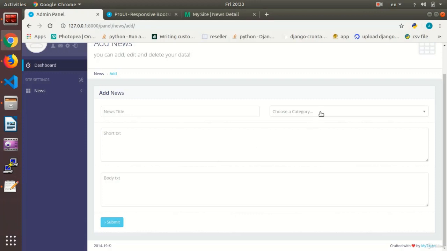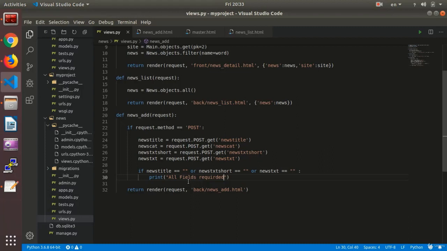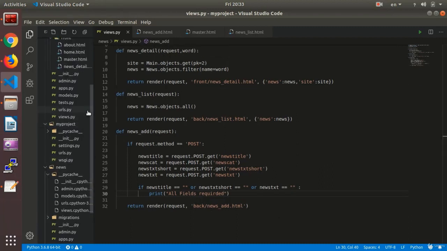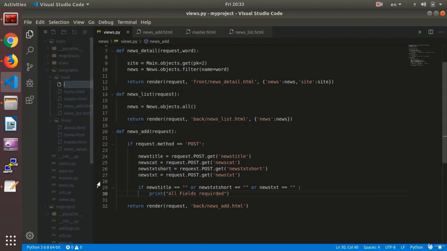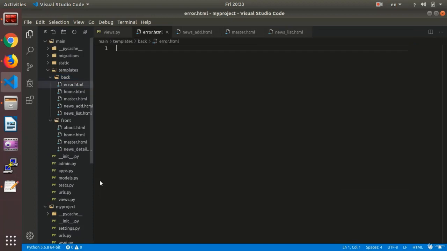And now for categories, things would be a little bit different, and that's why we have tried to explain them differently. Okay, I make a page in the templates and call it error.html.